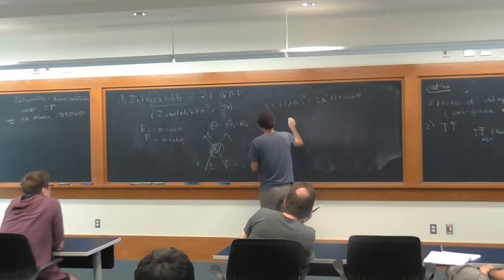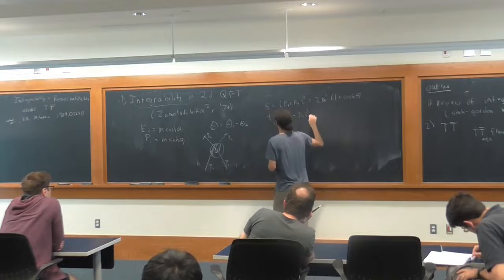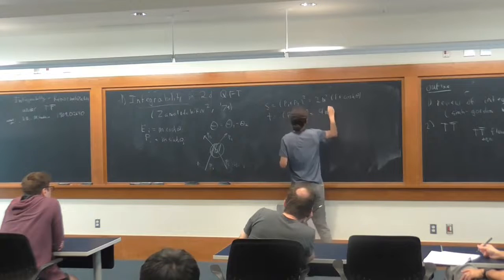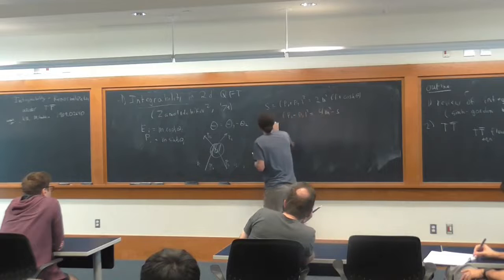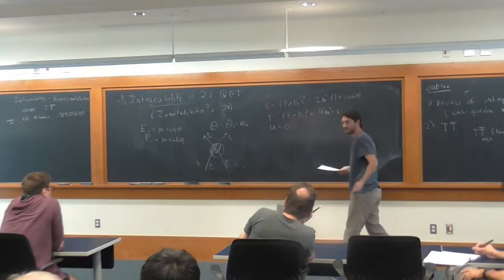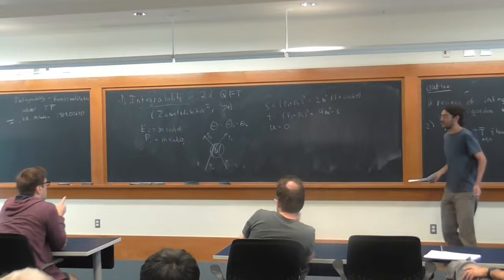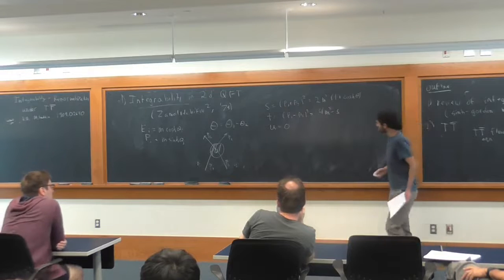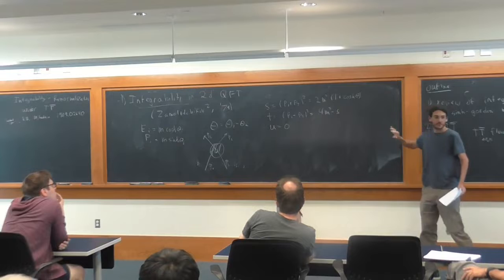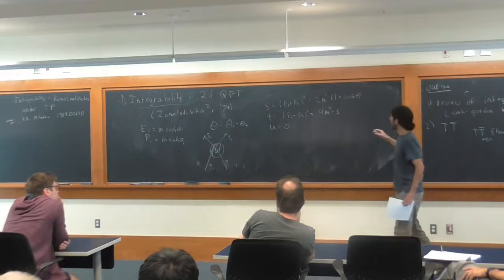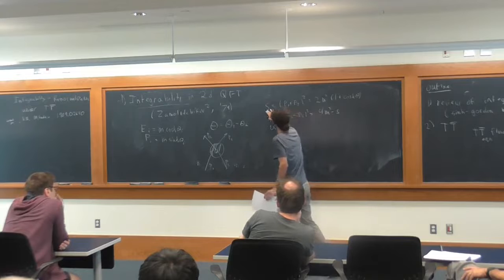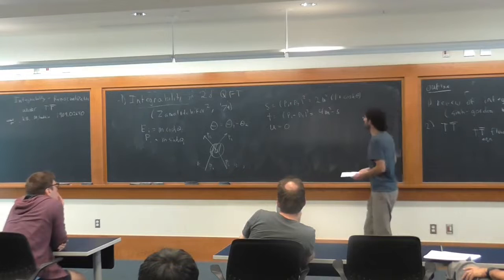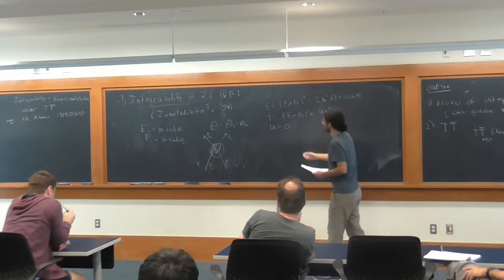The Mandelstam variable t is (p1 minus p2) squared, because in usual notation p3 is p1. And this is just 4m squared minus s. And the Mandelstam variable u is just 0. Yes? Are you going to focus on the 4-point amplitudes? Good. Yes, I'll explain why. So this part is clear? All the Mandelstam variables in 2 dimensions simplify. There's only one independent Mandelstam variable, s, and t is just 4m squared minus s. We'll write everything in terms of theta because there's only one. The S-matrix depends only on one variable theta.